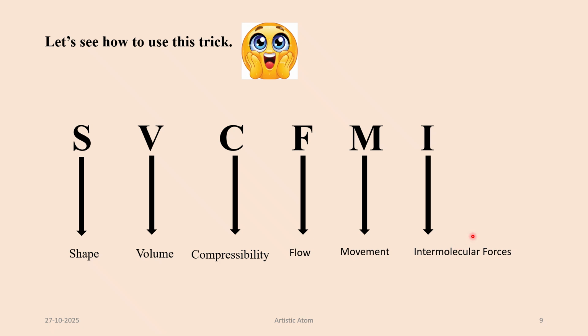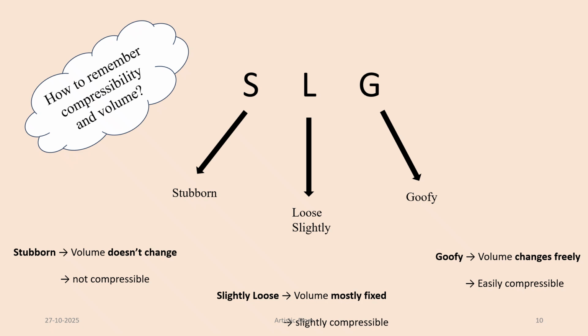Now, sometimes what happens, it happens with me actually, that sometimes I'm not able to recall what was the exact property of compressibility and volume for solids, liquids, and gases. Because for others, yes, I can make out from the initial point only that the particles do not have enough space between them in case of solids. But in case of gases, they have space. This means they can move easily. But in case of gases, they have a lot of space. But when it comes to compressibility and volume, it becomes difficult for me to remember what was the exact property. So for that, this is the acronym that you can use, SLG.